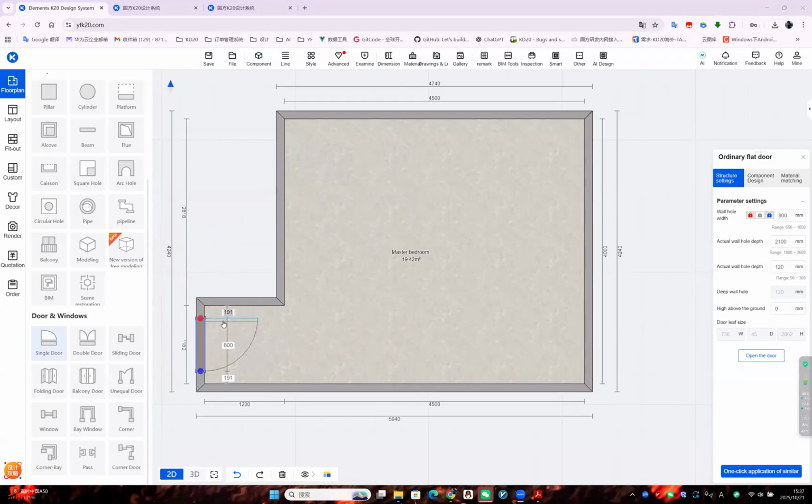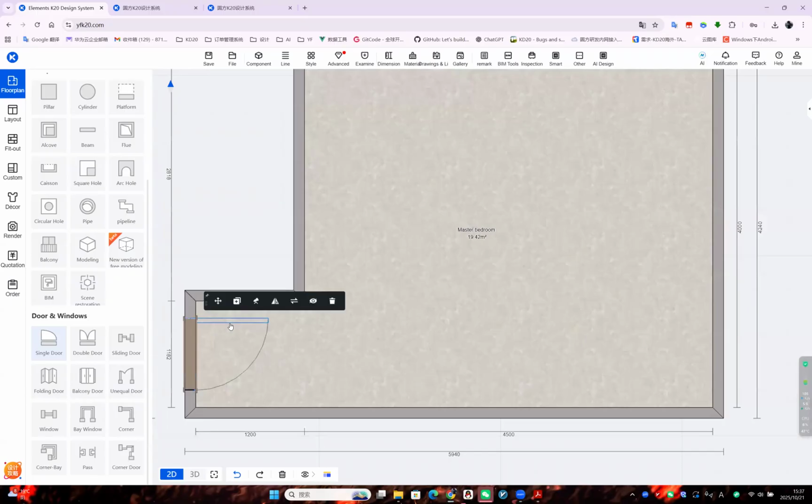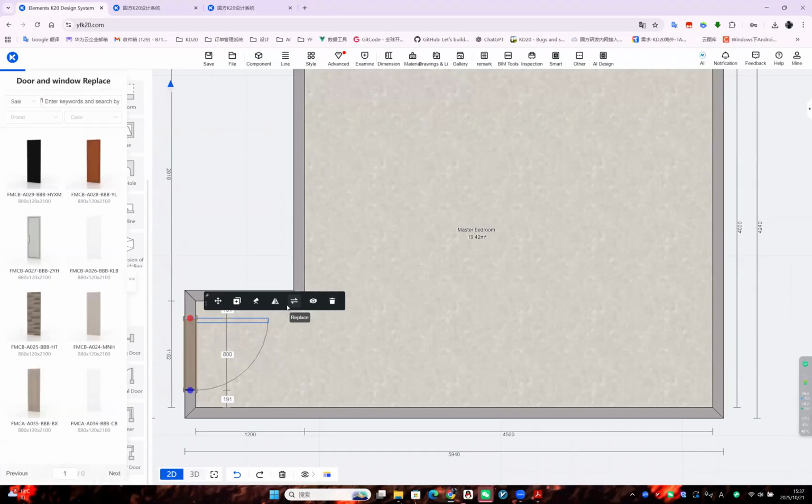And then we left click this one, left click in here, and then we can see the toolbars. We click replace first, and then we can select the door models.